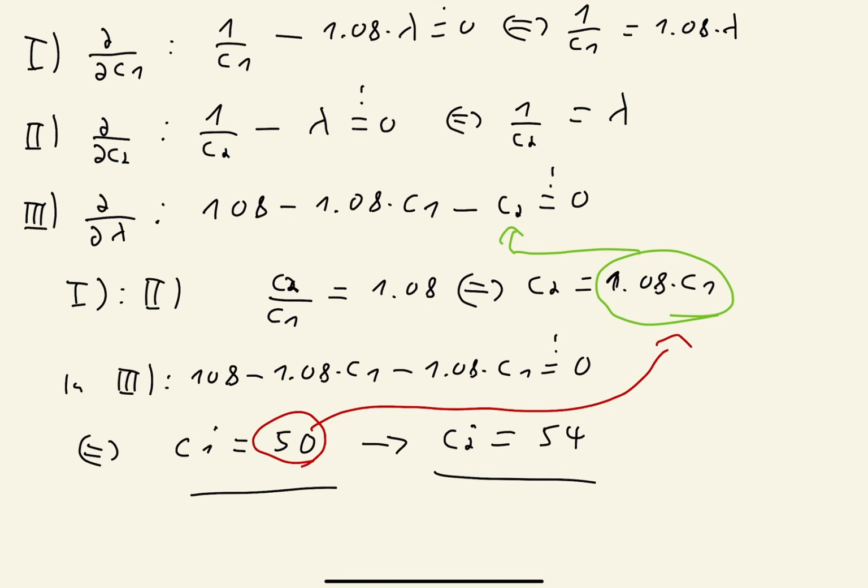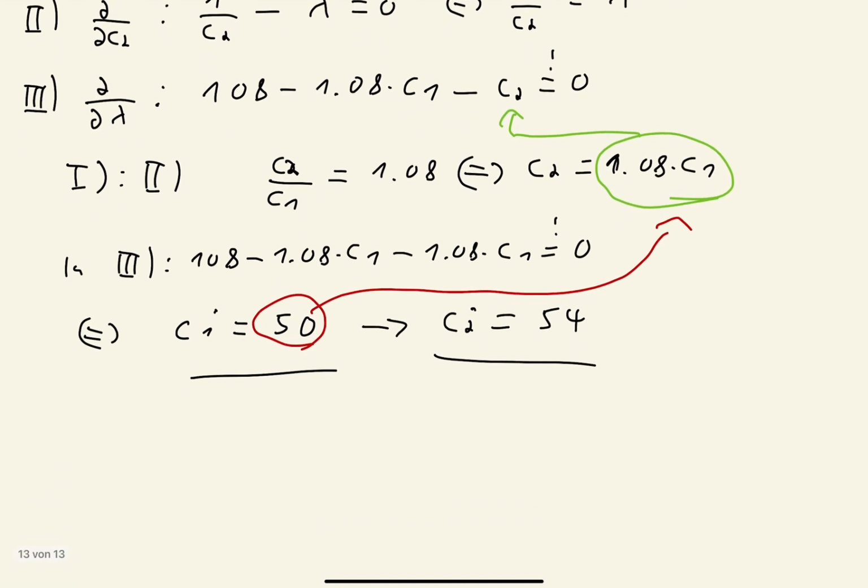And savings, it's also something that you can calculate. So the savings will be again 100 minus C1 star, and this will be equal to 50. And since we have to pay taxes on our interest, we cannot fully carry over the 10% of interest that we would get in the next period, but we only get 80% of this, which is then simply 4. So this is the reason why we then have a consumption of 54 in the second period.